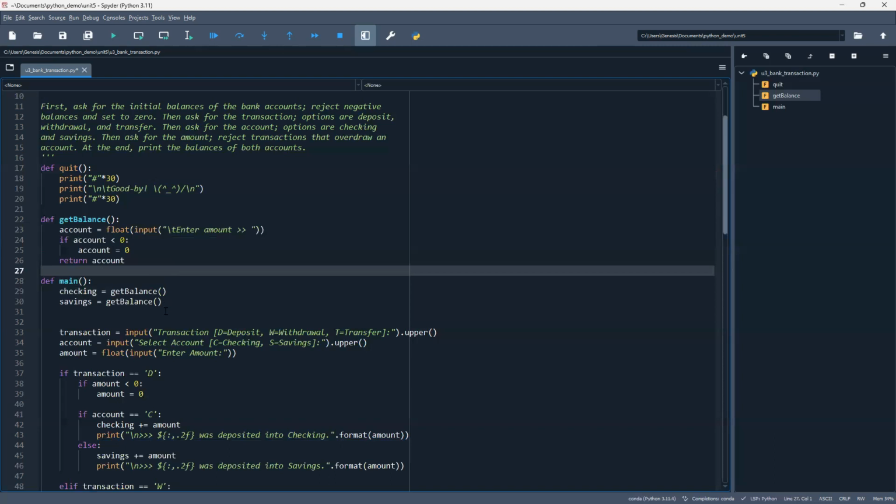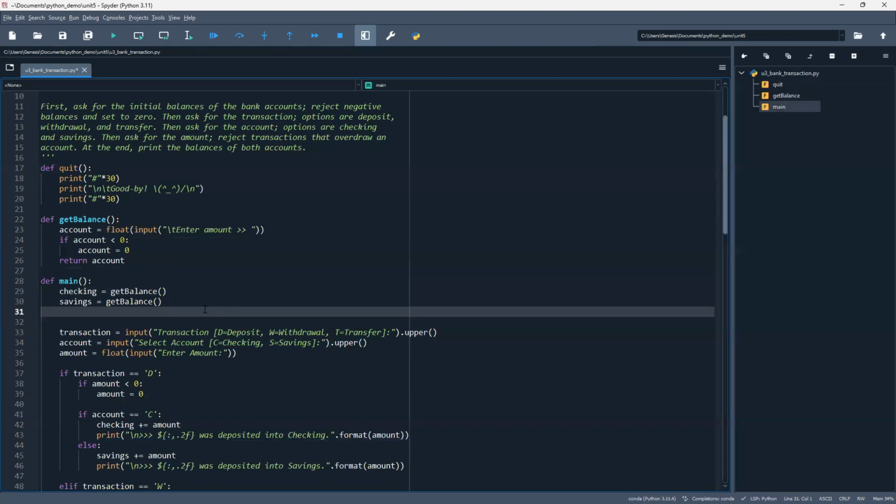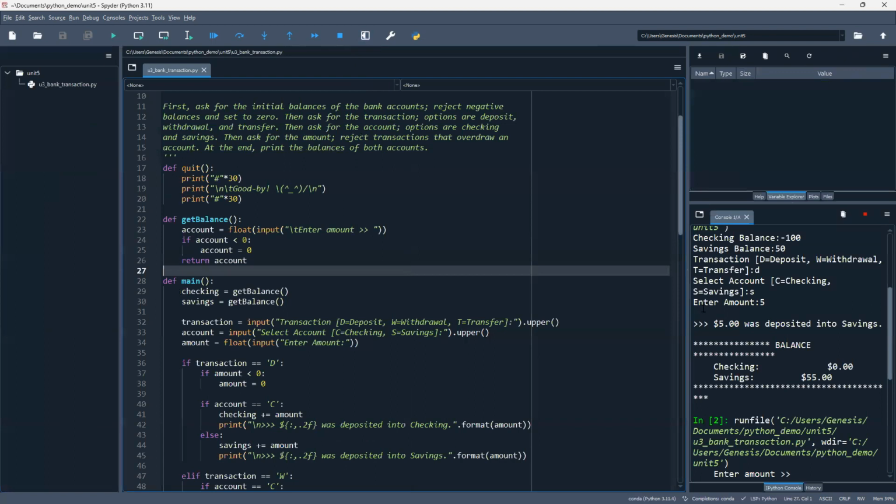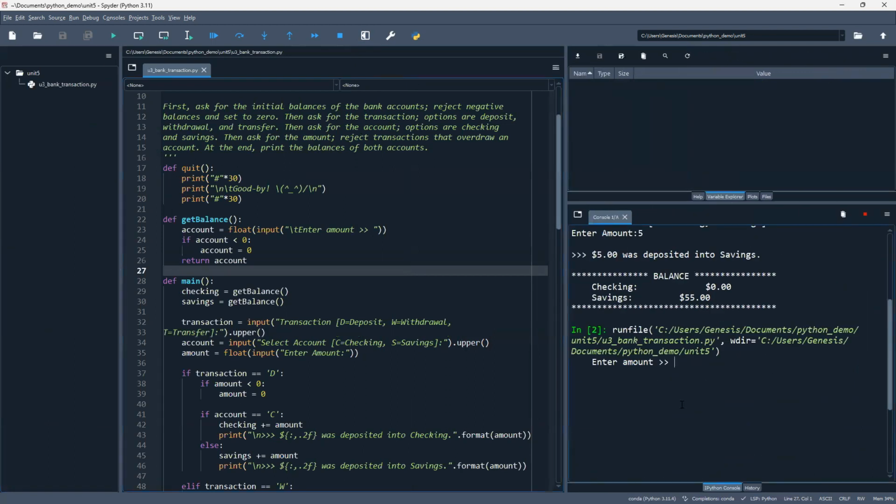And then the next thing is the transaction, right? Just to show that it does work, we're going to go ahead and just run this for now. Just make sure it's still working, and you should test as you go, so it's just easier to check for bugs. So notice here, enter amount. I did not say what it is. So as you can see, it's a little confusing already, right? So you usually want to say something like, enter checking account or something, so that the program knows what it is asking of you.